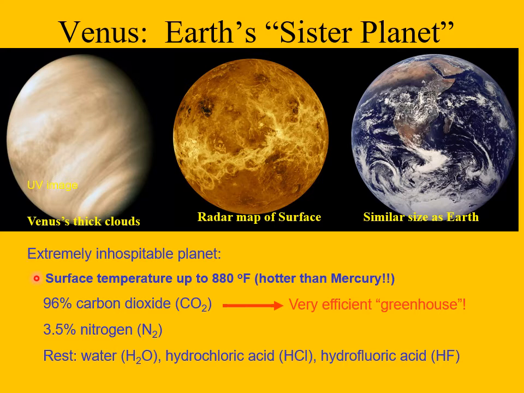The reason for this is that Venus is actually the hottest planet in our solar system. Its surface temperature is about 880 degrees, which is actually hotter than Mercury. Now, why is this? Well, it's because the Venusian atmosphere traps heat. This is the greenhouse effect again. Venus's atmosphere is mostly carbon dioxide, which, remember, is a very efficient greenhouse gas. So this thick carbon dioxide atmosphere traps heat and has turned Venus into this scorched planet.